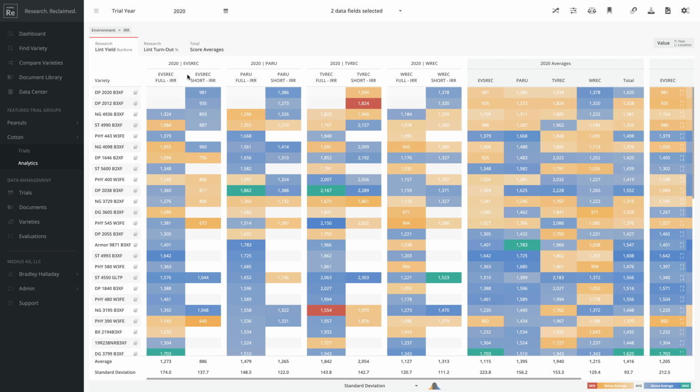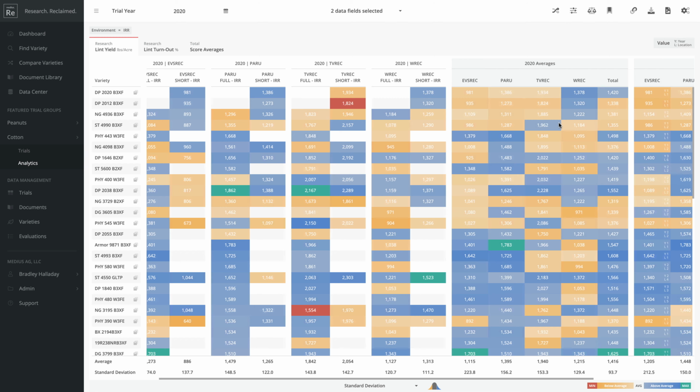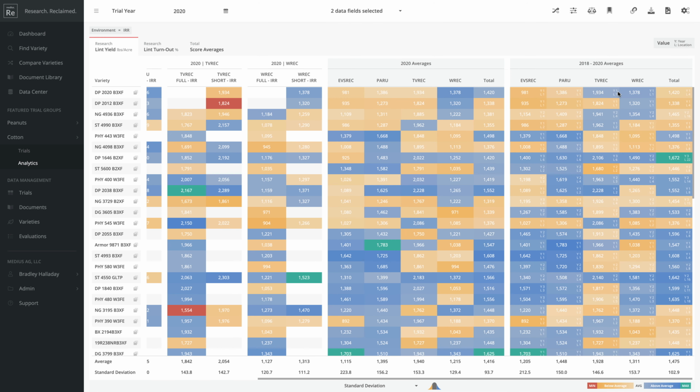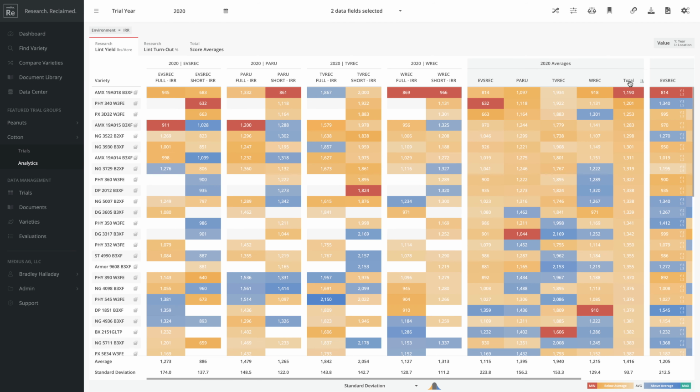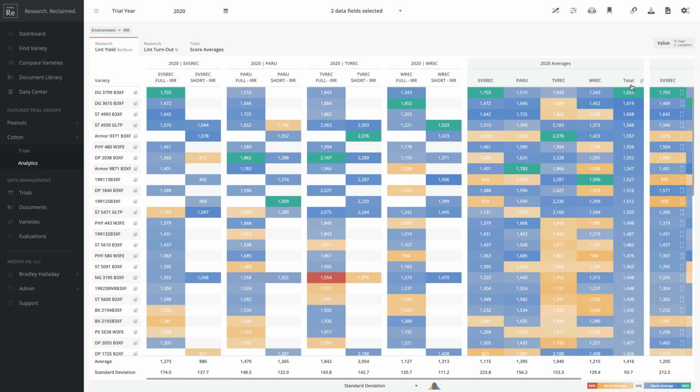So what we're looking at now is I'm only seeing the irrigated trial locations, and I've taken the dry ones out. And again, you still see your 2020 averages and your 3-year averages, but as you can see by our represented Y and L values, we've lost some of those locations, right? Because we took the dry out of there. So what am I looking at now? I'm just going to go with a 2020 average, and we're going to sort by that. I'm going to click on this total data field, and now I'm sorting high to low.